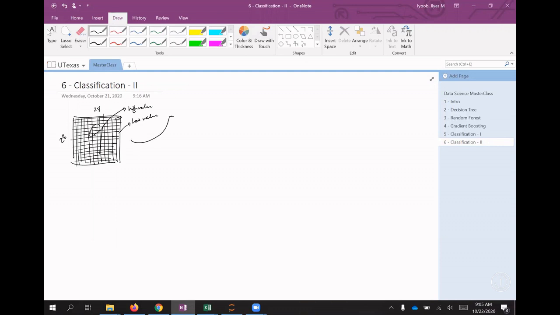But in the data set, this is converted into one row. So 28 by 28 is what, get a calculator out here. 28 by 28 is 784. So 1 to 784 columns, or maybe 0 to 783 actually. And we're just transforming this 28 by 28 into a 1 by 784. So you have the first 28 values and then the next 28 values, like that all the way to 784.